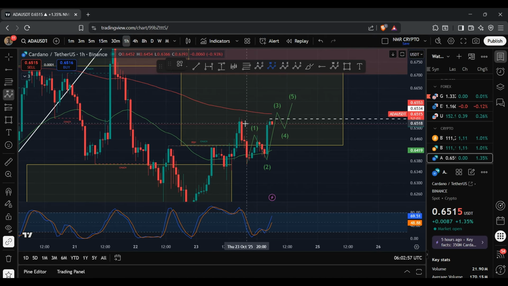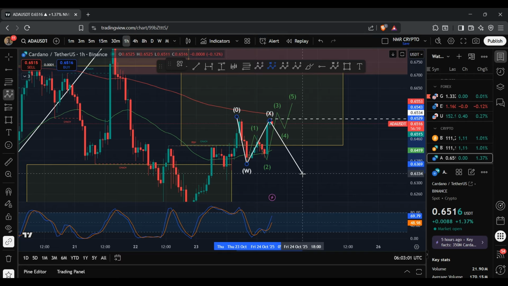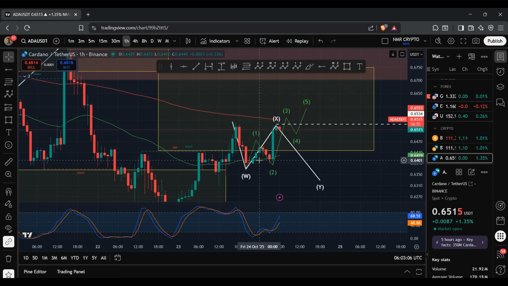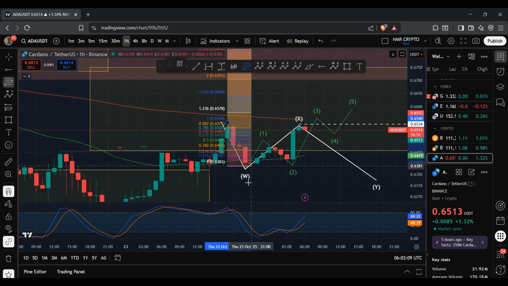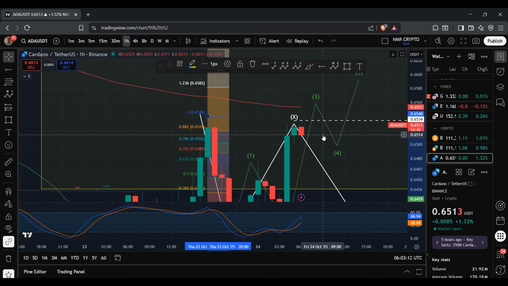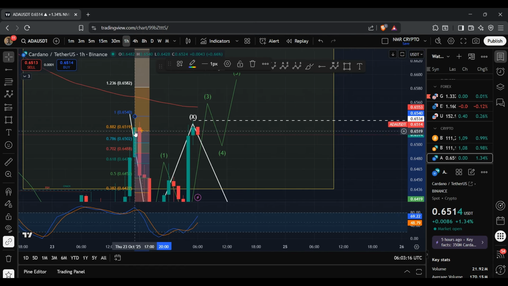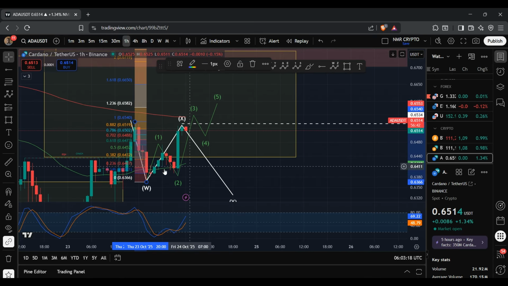And so in essence, it's possible that this move here could be the W wave, this could be the X wave, and this would be the Y wave. Now the X wave would typically reach anywhere between 50 to 88.2% of the W wave. And you can see that the 88.2% retracement level sits at 65.19 cents, which we ended up exceeding. And so I am looking out for a potential 5-wave structure to play out as opposed to a double X fast structure to the downside.